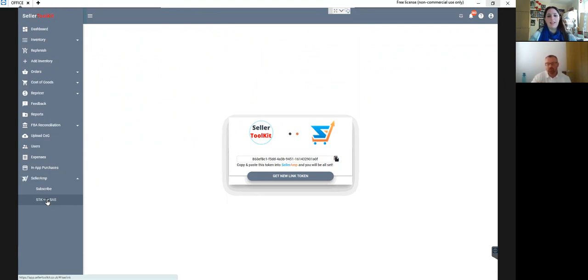Once we've got to a really good level, we're going to be building a lot more integration, so instead of putting stuff from a spreadsheet into Google and then uploading it into Amazon, you can just fire it straight into STK, into add inventory, for instance.